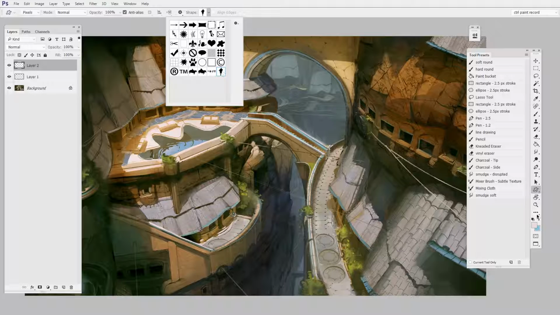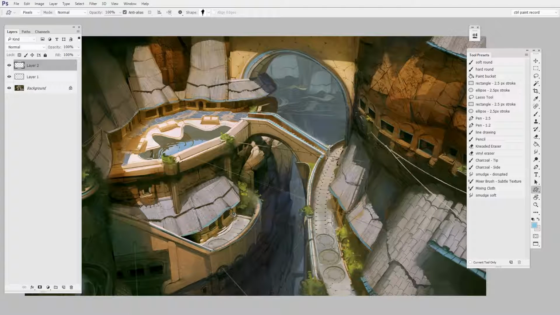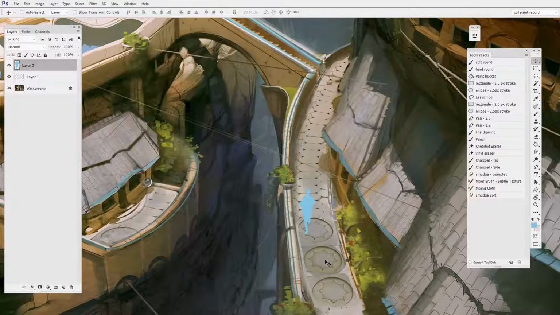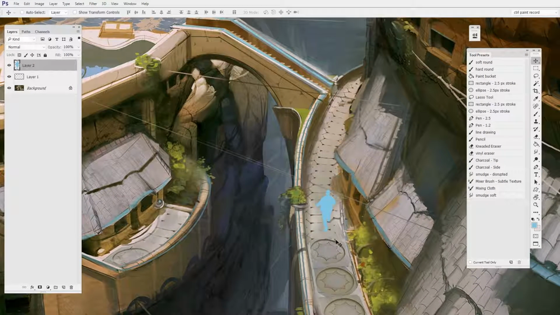So here I've made a custom shape that is a person. Now, clearly he is blue, which is not quite right. The beauty though is that once I have a shape, I can paint in the colors much more easily. So I can actually lock transparent pixels over on the layers palette and then just overwrite those colors with whatever colors I want. Here I'm just grabbing some from my image.